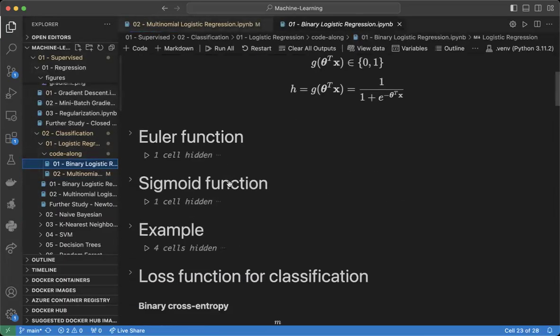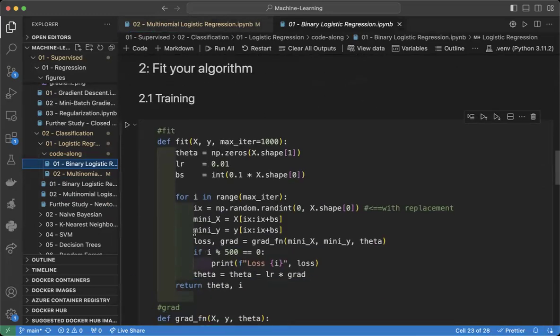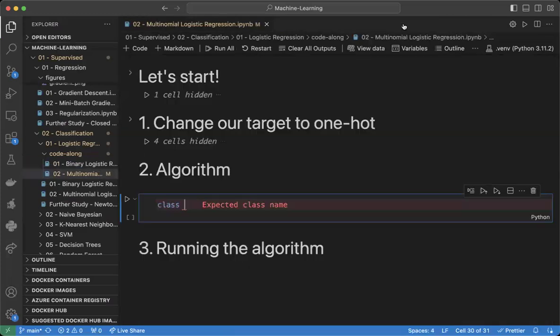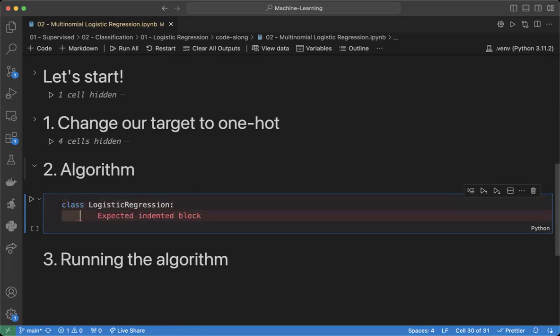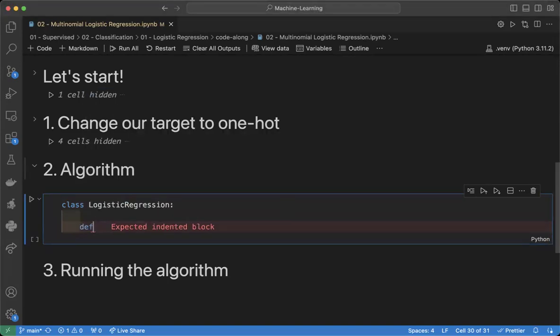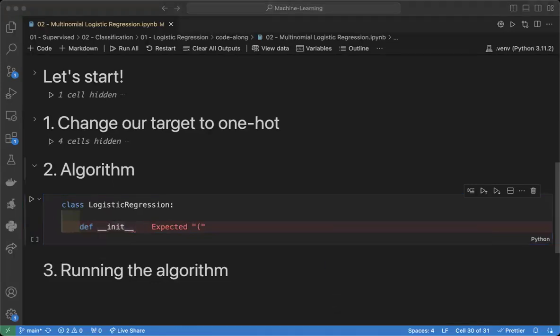I think last time I did not really write them in the class form. Okay, I wrote them in the function form, but not really in the class form. So this time I will be writing in the class form. I think a good data scientist must know a little bit of software engineering. Otherwise, you will not be really a great data scientist. So it's good that you know how to make your code nicely written.